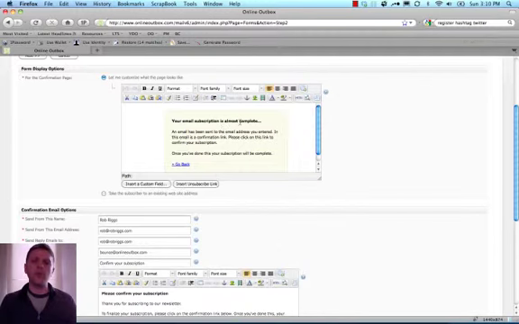Your email subscription is almost complete. An email has been sent to the email address you entered. In this email is a confirmation link. So once they click that link, then they will be activated on your contact list. So right now at this point, when they get this page, they are on your contact list, but they're not active.